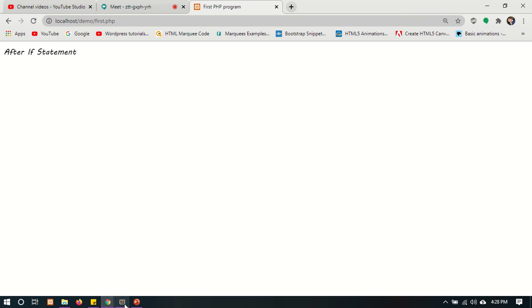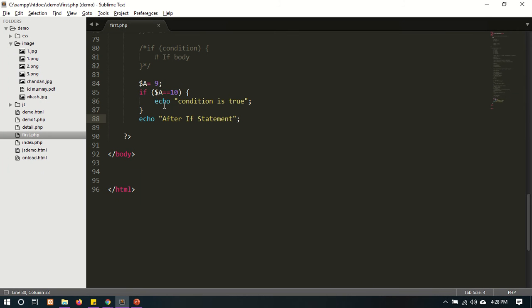The second one is the if else statement. What is the if else statement?